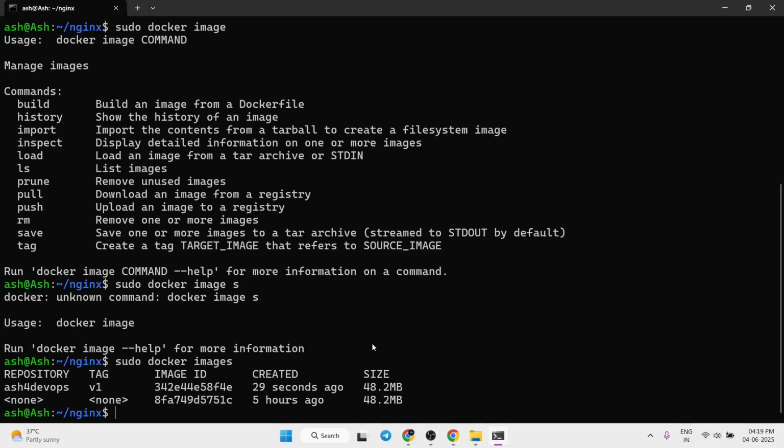Okay, now we'll run the Docker container from the image. sudo docker run -d, where -d is detached, -p is the port value. We execute on 8090. Then we can use the repository name as well as the tag name, or else we can use the image ID. We go with the repository name and tag name.